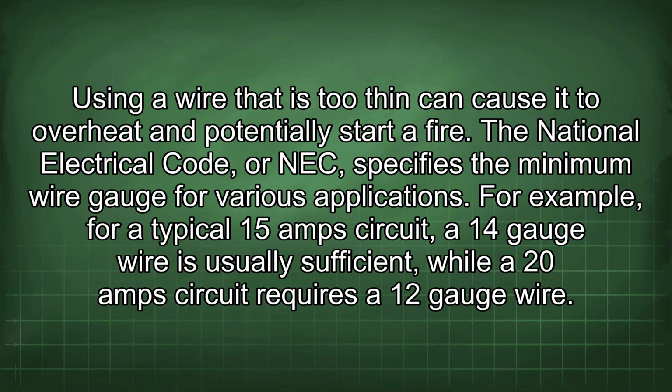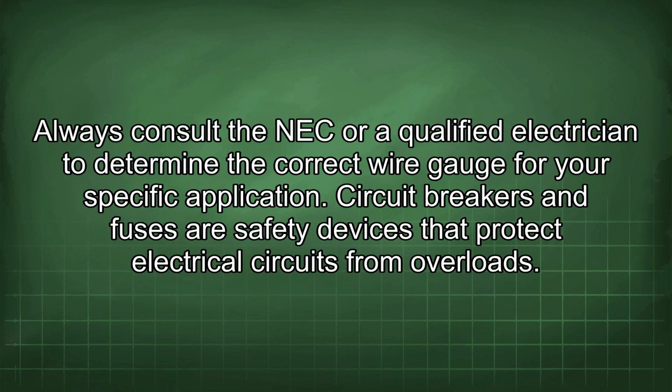The National Electrical Code, or NEC, specifies the minimum wire gauge for various applications. For example, for a typical 15 amp circuit, a 14 gauge wire is usually sufficient, while a 20 amp circuit requires a 12 gauge wire. Always consult the NEC or a qualified electrician to determine the correct wire gauge for your specific application.